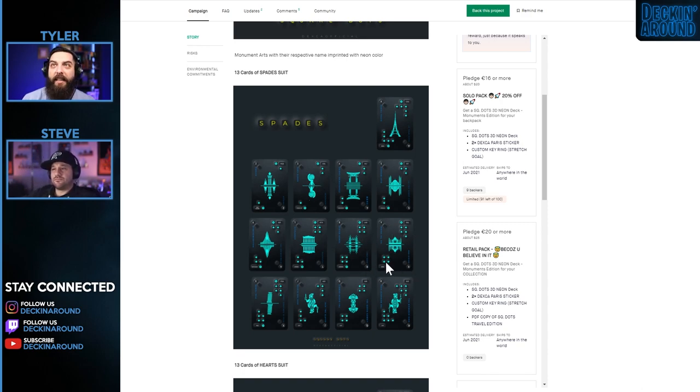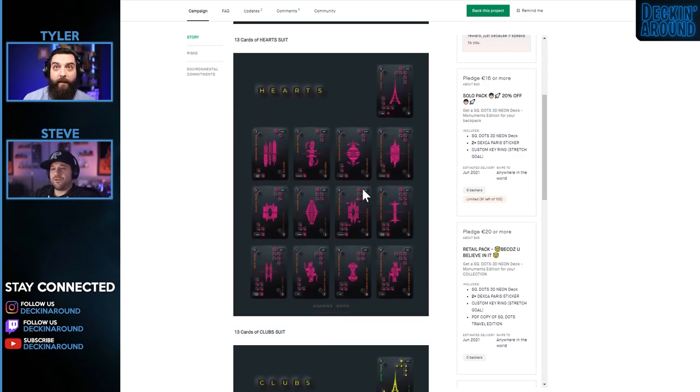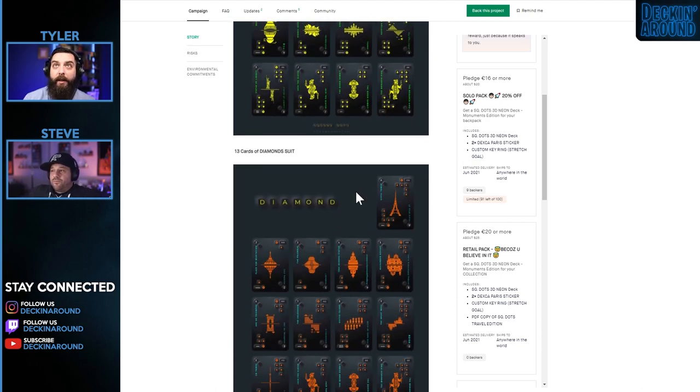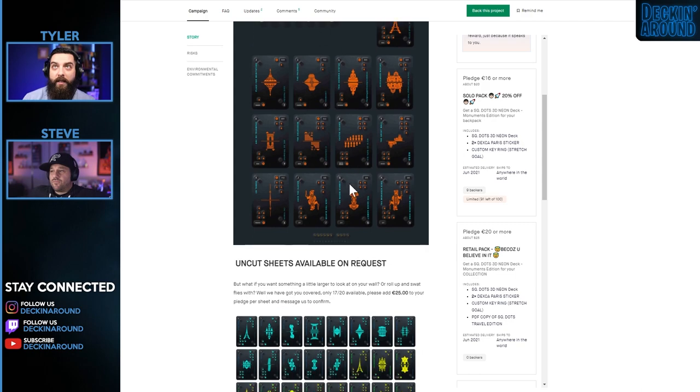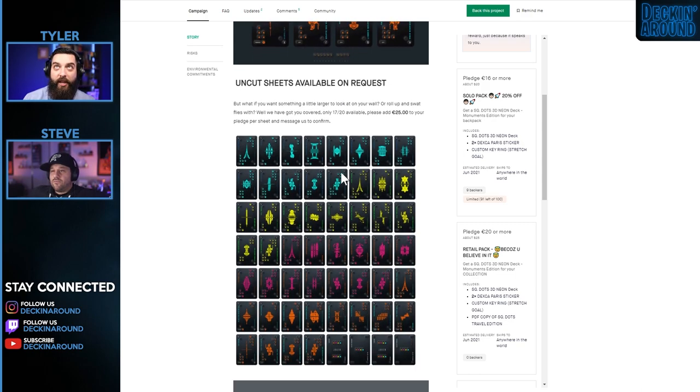So it does look like there are 5 and 4 on the 9. So it also makes it a one-way face. One-way back design, one-way face. Pretty confusing. I honestly dig the potential for it, but it definitely is a little bit confusing, especially with those top indices being in a diamond shape.